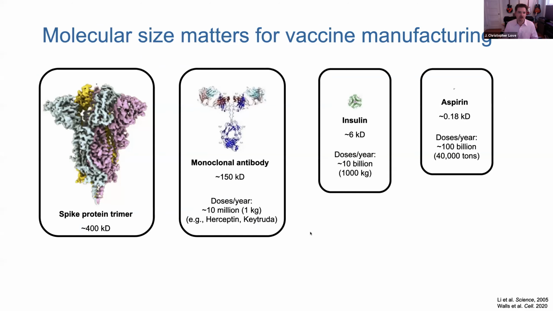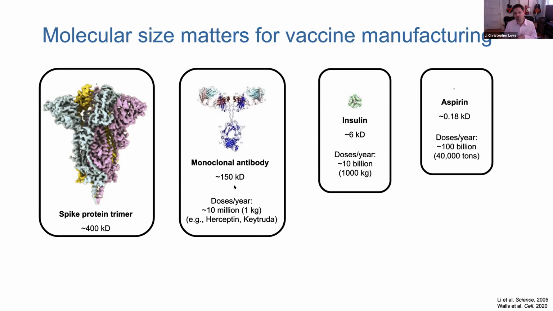To put that in context, the spike protein that I showed you in its full trimer glory, the whole thing is about 400 kilodaltons. And remember, viruses aren't really made to be produced in large volumes. They hang out. They're looking for ways to survive and move along. They don't need to make very many copies of their particular spike proteins, and some of them just aren't productive in any event. So these are really large proteins.